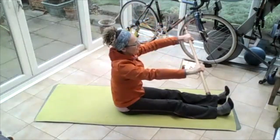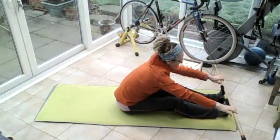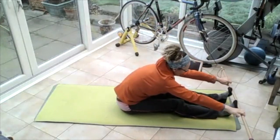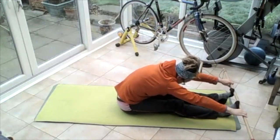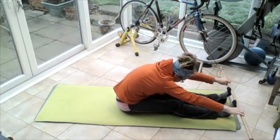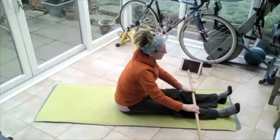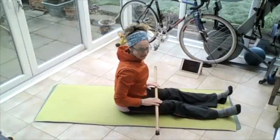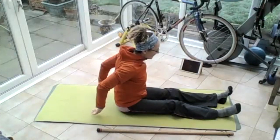Bring that stick out to horizontal in front of you, soften your knees, bend forward, pop the stick over your toes. Breathing in, on the out breath push off those toes and stretch through those shoulders, lengthen through those shoulders. Breathing in, breathing out, release those shoulders. Bring that stick back onto those shins, lift that body up — ears back and down. Rest the stick on the floor beside you. Rolling those shoulders up to the ears down and back, fingertips on the floor behind, lean back onto your hands, pull those elbows together, lift that chest up high.